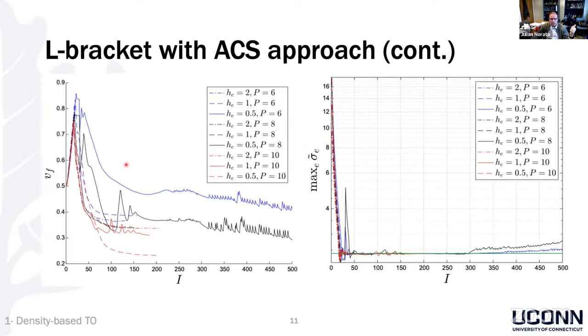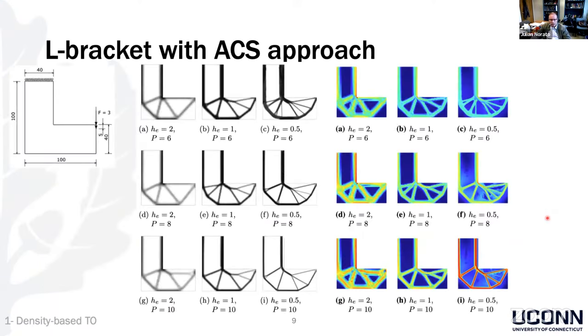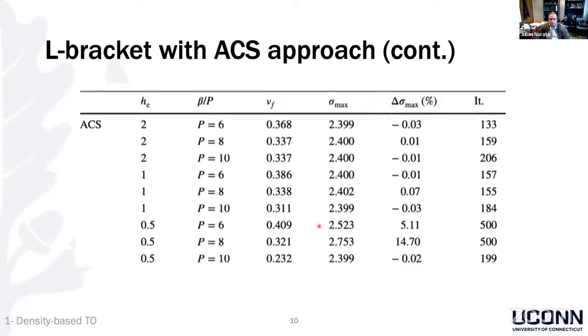And when we look at the convergence, clearly the convergence behavior for the adaptive constraint scaling approach is not as smooth and nice as it was for the approach that we're proposing. And in some cases, the optimization can diverge away from the stress constraint and end up violating it, which happens for, I think, this design up here, for P equals 6. So for anyone who's toyed with P norm and adaptive constraint scaling in the past, you know that you have to play with this value of P to get reasonable results.